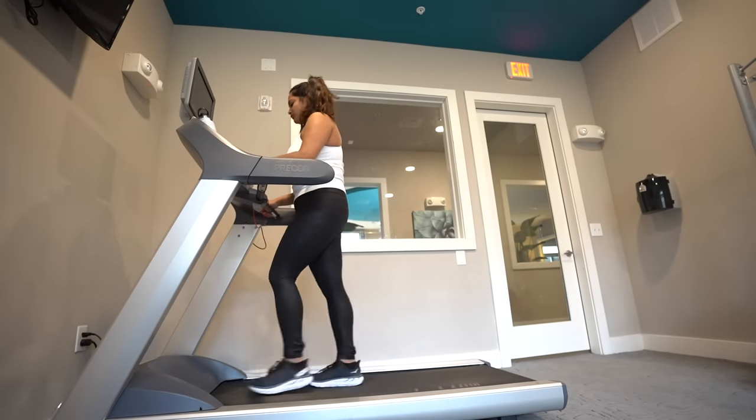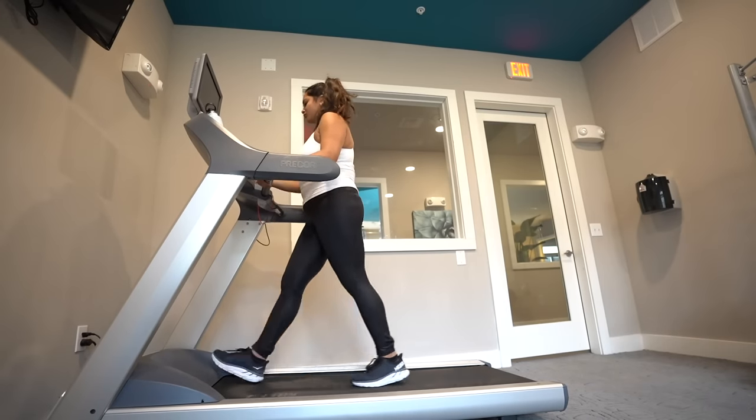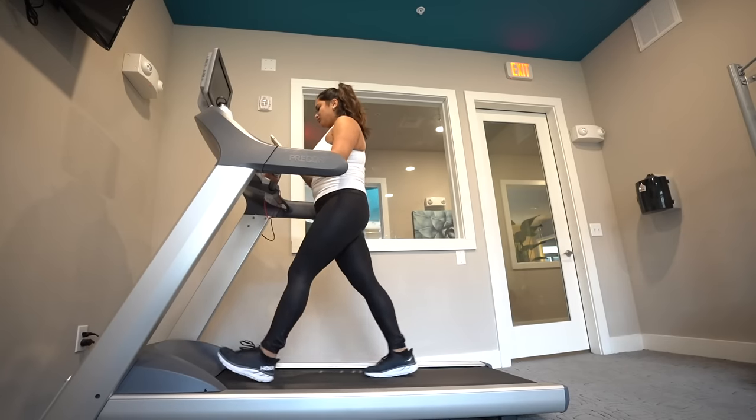Back to the workout itself: I got a lot of comments asking what to do if their treadmill doesn't go up to 12 incline, since not all treadmills go that high. I don't really know the exact answer, but I think it's okay to do a 10 incline — I would just add on another 15 minutes, which is kind of annoying especially if you only have 30 minutes in your day.